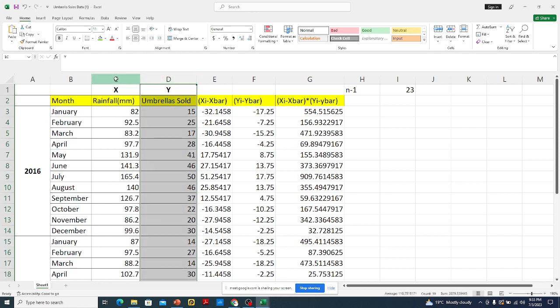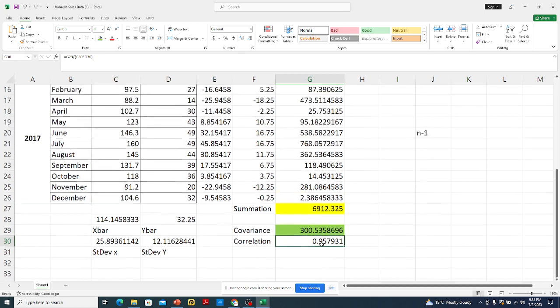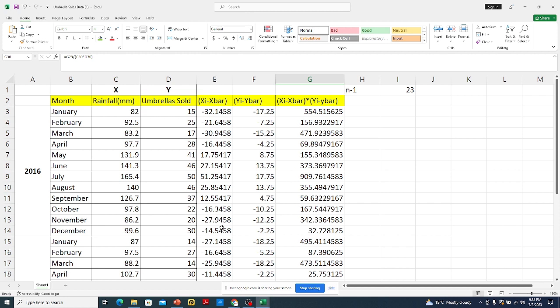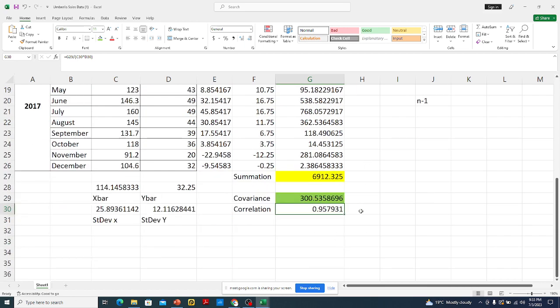And this is very true, logically this is very true. Our value is correct because you know what will happen if the amount of rainfall increases. What will happen to umbrella sales? Will the umbrella sales go up or go down? So you can see, I will need some interpretations from your side.